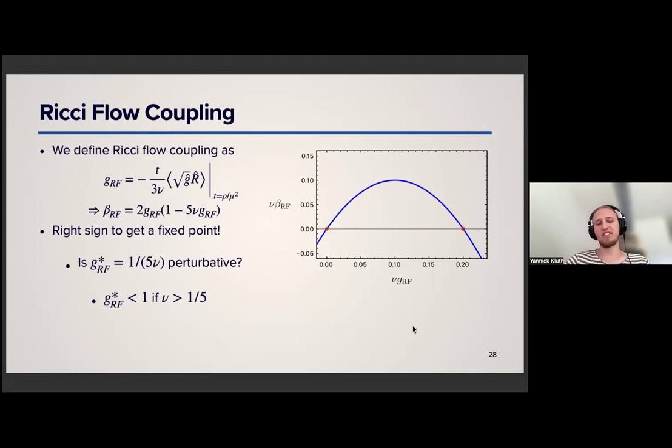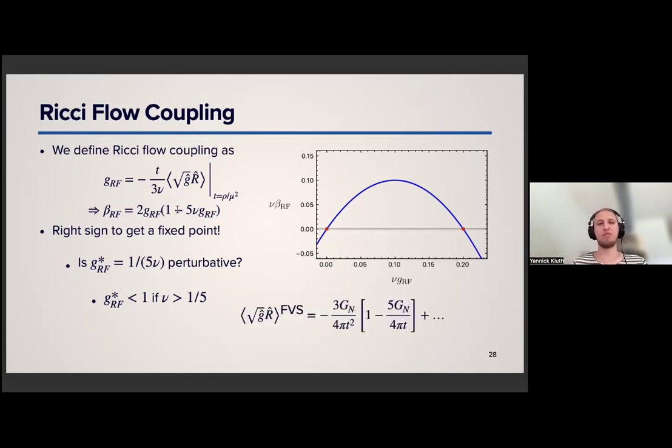Of course, one question is, while we do see a fixed point, is this fixed point perturbative enough that we can trust it? We see that the fixed point value depends on this parameter nu, which is really like a convention at this point, because it's just a parameter that we write in front of this expectation value. If you want G star to be perturbative, we should assume it to be smaller than 1, which translates into nu being bigger than 1/5. Whether or not this is sensible is difficult to say at this point in the results, because this is just a one loop perturbative beta function.